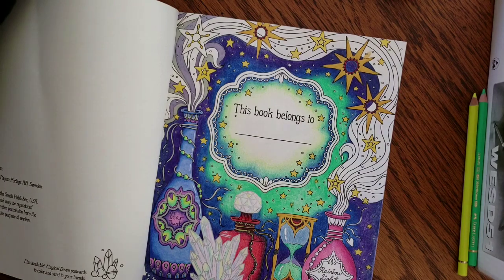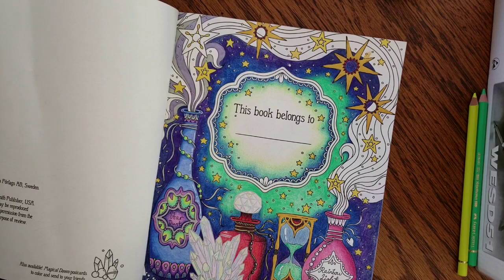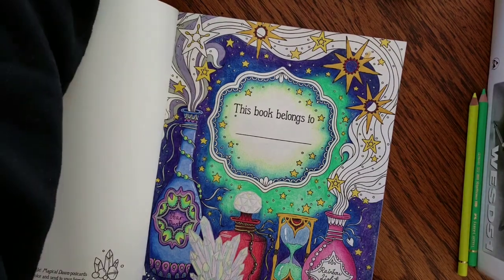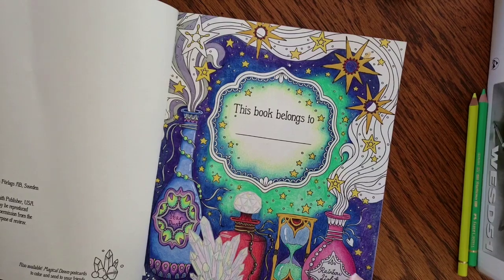So I have to find something to plug it or something, because I can only imagine what else she's put down there. You know, I try to keep an eye on her when she's in my room, but you just never know. Toddlers, they're sneaky. They find ways to do stuff.